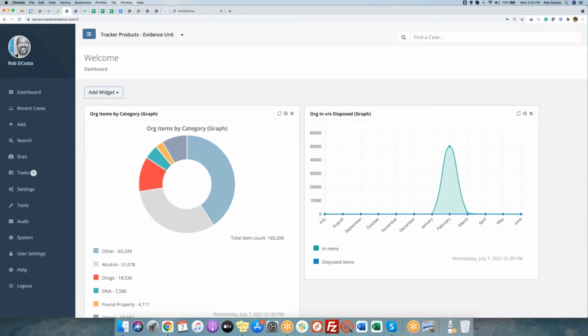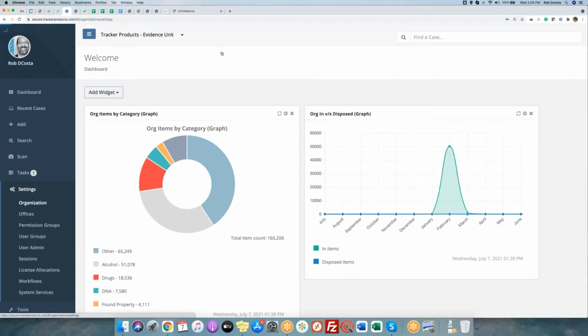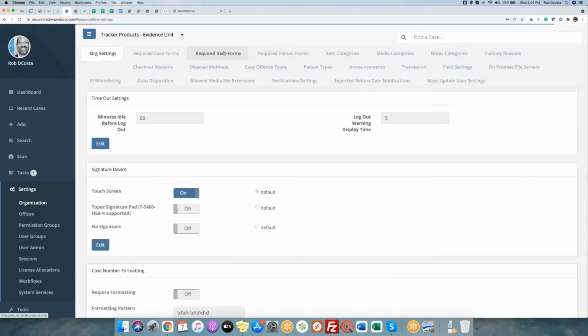So those are just a few things an administrator might want to know immediately just by getting logged in and looking at those things. Now, if you're an administrator, I would invite you to go into settings and organization. And then at the top of the screen, there are a number of tabs which you can take a look at to get an idea of what you might want to put in these widgets.